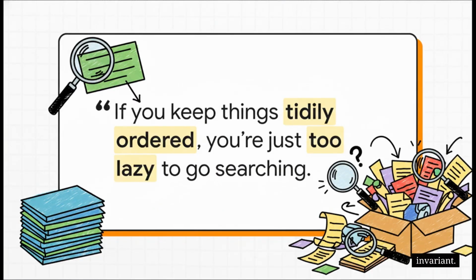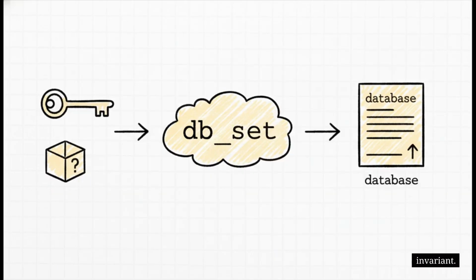I love this German proverb because it gets right to the heart of the problem in database design. See, it's super easy to just jot things down as they come in, one after another. But being lazy on the way in means you have to work a lot harder when you need to find something specific later. And that tension, right there, is the fundamental puzzle every single database has to solve. So let's start from first principles. What's the absolute simplest database we could possibly build?